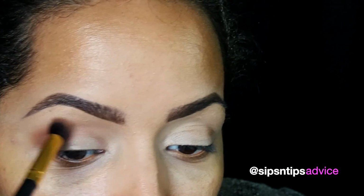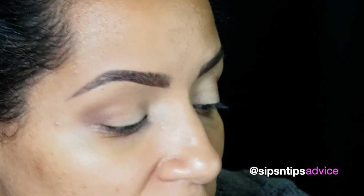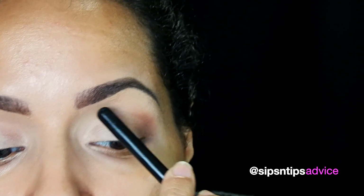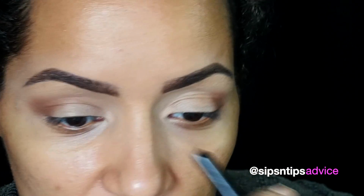gently brush this over my crease. And make sure you lean back. So if you don't know where your crease is, just lean back and you should be able to see this round shape popping out here. And that's where you want to follow. You don't want to try to follow it when you have your eyes like this and this, you know, you have your folds in your eyes, especially like here.